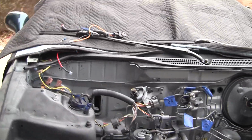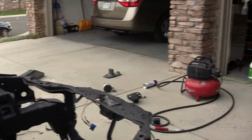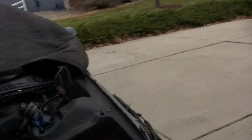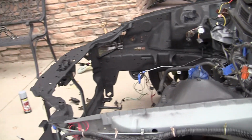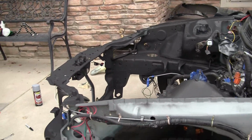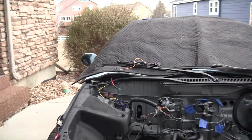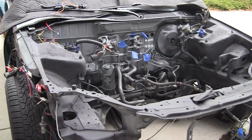Other than that, I think I'm going to go pick up some more primer in a little bit. Maybe in a few minutes here. And then I'm gonna get the other paint too, like the black paint that I wanna get. But yeah, I think it's looking good. So yeah, that'll be that. I won't talk too much longer.